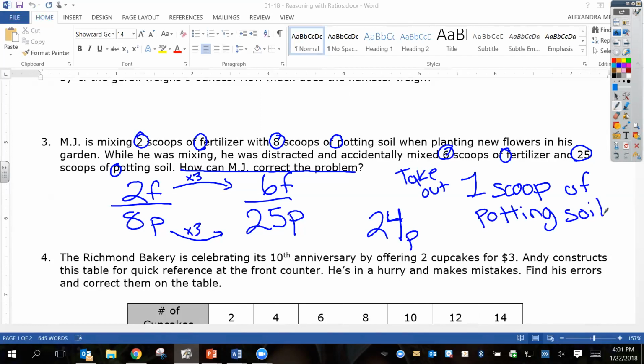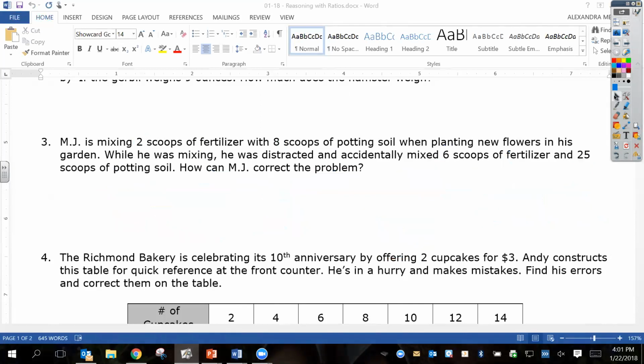Now, like I tell you every time, I'm going to show you another way. Another way you could have done this is up and down. How do you go from 2 to 8? Times 4. Whatever you do to one side, you do to the other. And 6 times 4 would still give you 24. So we're going to be working a lot on these things tomorrow. I'm going to go ahead and erase this. Remember, you can always fix your mistakes.